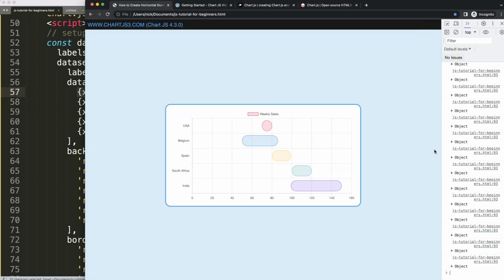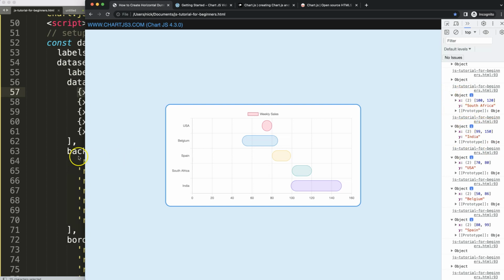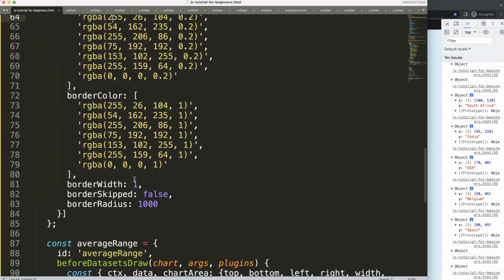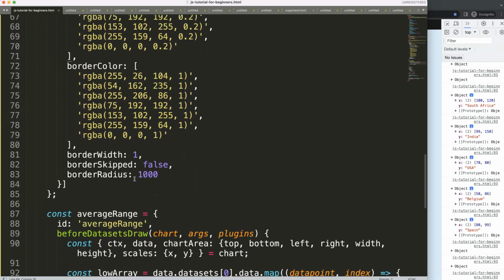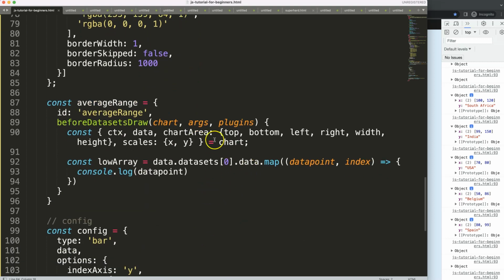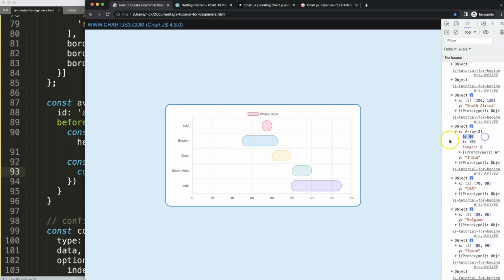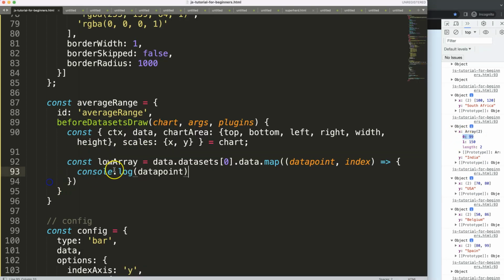So if I refresh now and open up the developer tab, you can see here the object. You can see it goes one by one. This one is Spain, Belgium, USA, South Africa, India. So you have all these different continents or countries. Well, it's not continents, it's countries, my bad. So we want to extract the countries from different continents, or wherever they are. Well, in this case, just the country. What we even want is not even a country name, sorry. I want to get this value here, just to be clear, because I'm getting twisted in my mind.